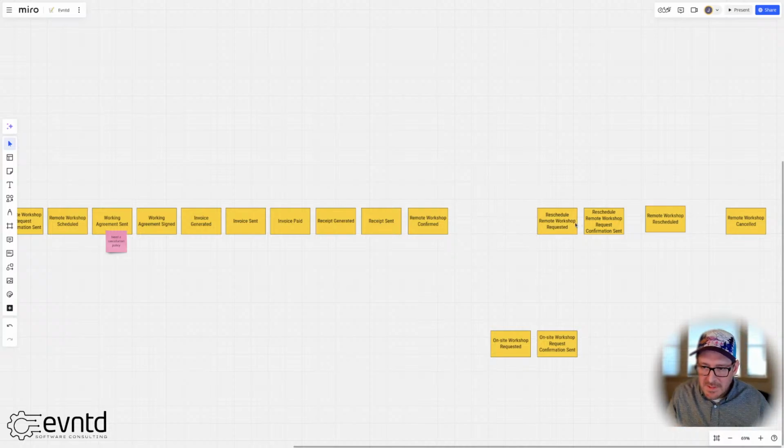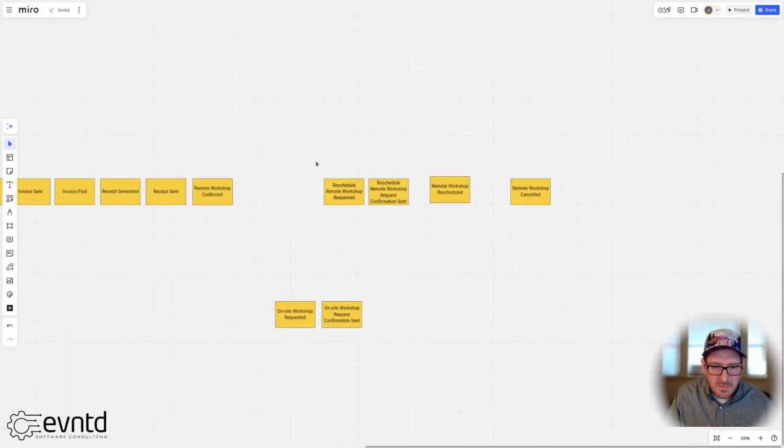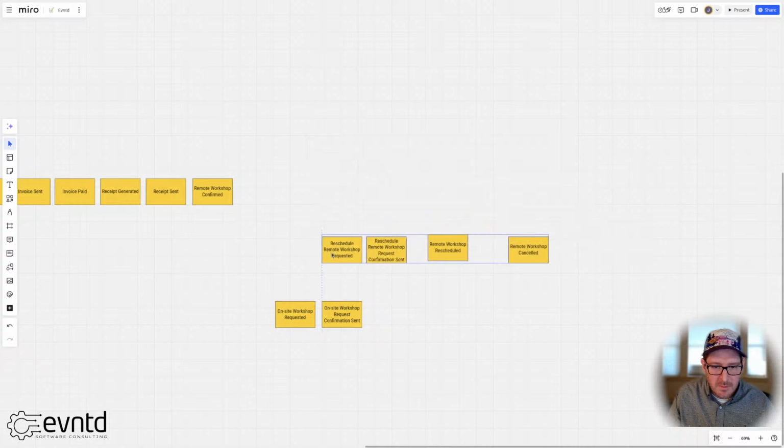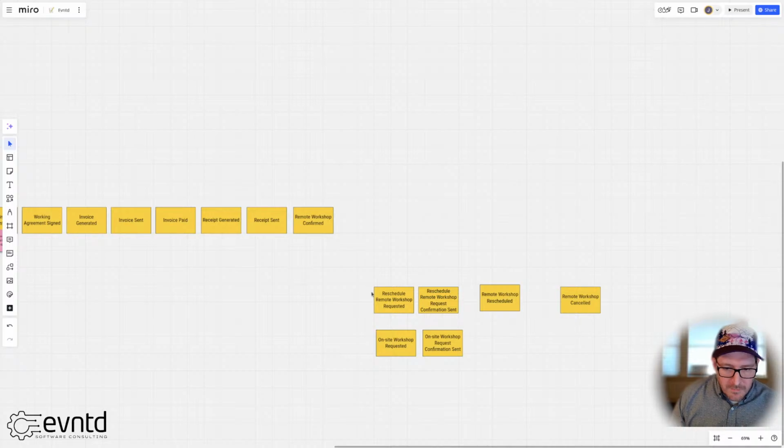This is where, let's say, they potentially still follow the happy path for a bit. I'm going to just put those down here lower for now. I definitely want to handle those cases of if you need to cancel or reschedule. I just want to focus on more of the happy path right now.